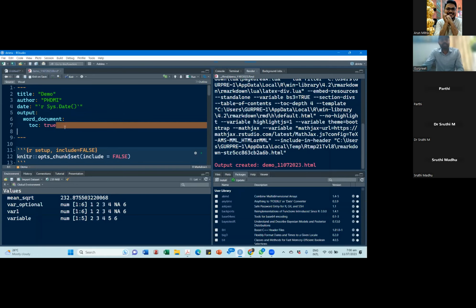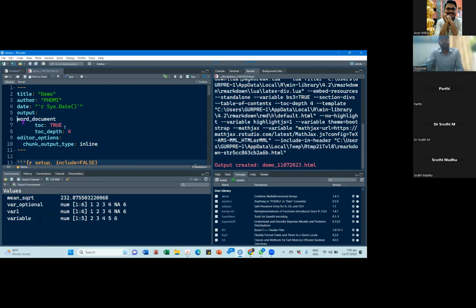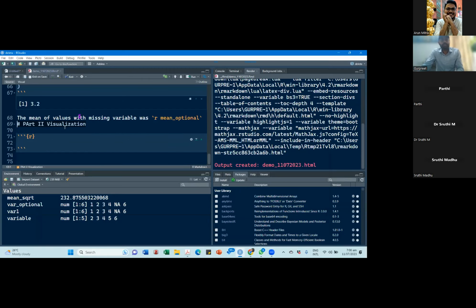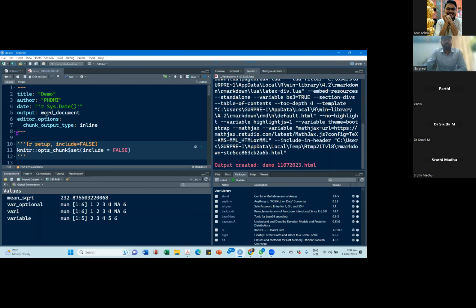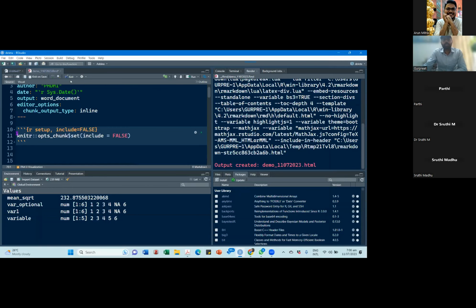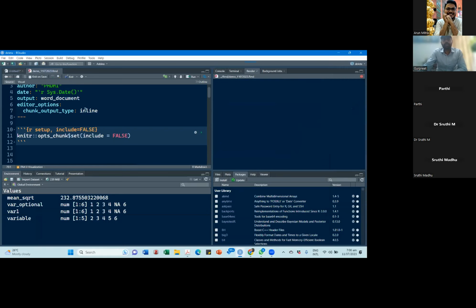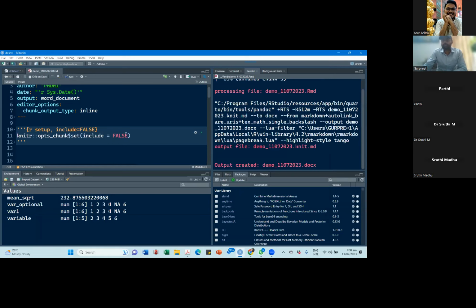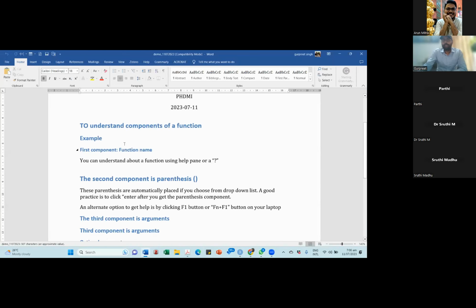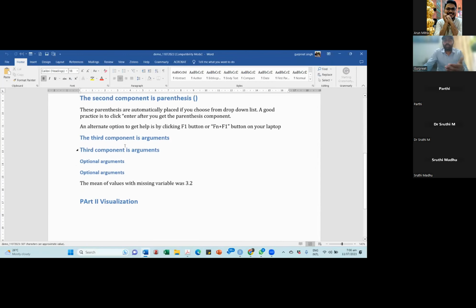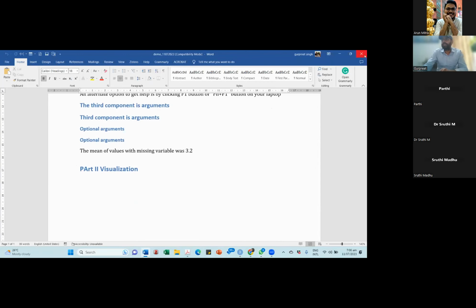because a single mistake will not allow you to. So we'll come on to part two visualization. Okay, so our output is similar, and if I knit it, I wanted you to show the table of contents, but somehow it is not coming right now.